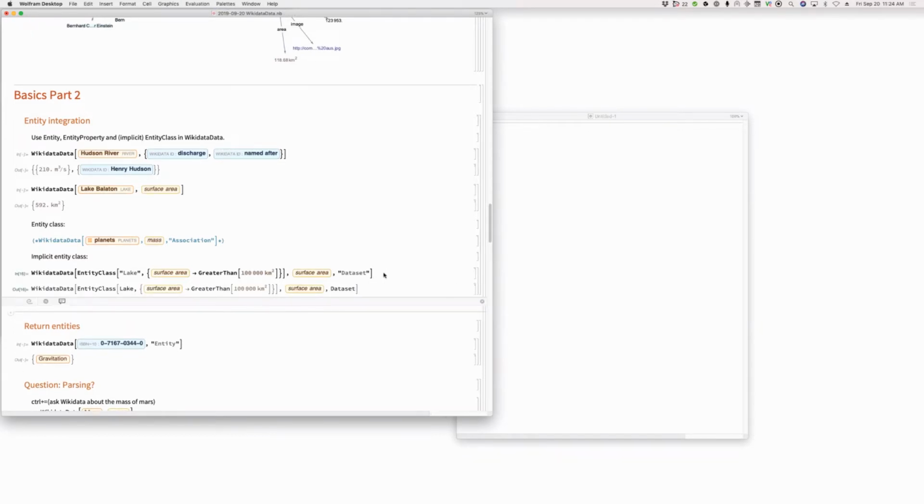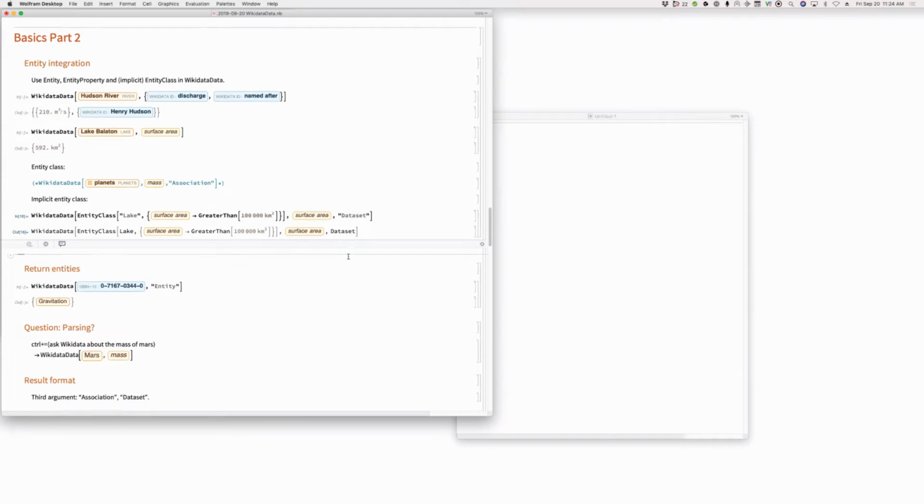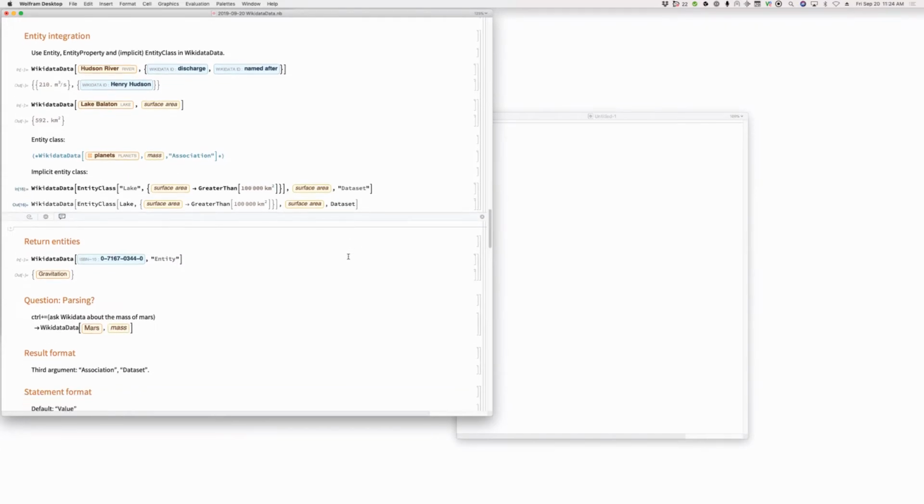So here the idea is that you can use entities, properties, and implicit entity classes whenever there's a corresponding Wikidata ID. And this function that you are evaluating now is not working yet because those alignments are not on production yet, but those queries will be evaluated on the Wikidata servers.